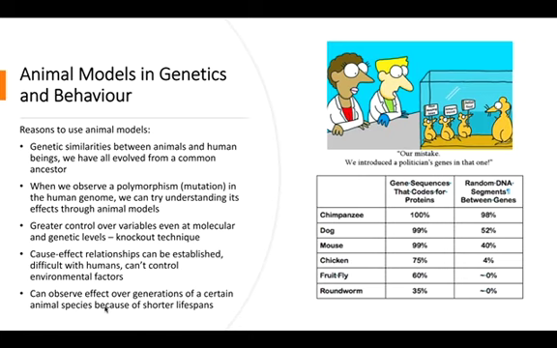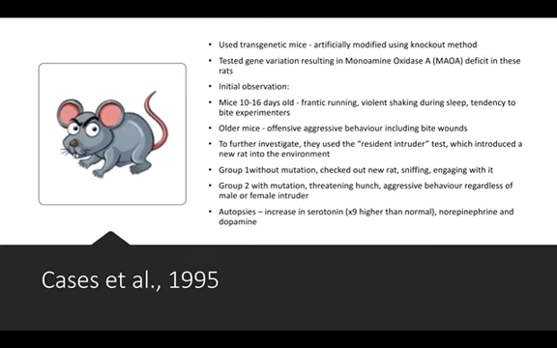And the final thing is, a lot of animals have really short lifespans, so about 10 to 15 years. So then that means that we can observe different generations of animals and see whether there are genetic variations and whether these mutations continue to have effects over generations or not. This is not possible for human beings because we have an average lifespan of about 70 years. So that is another advantage of studying animals or using animal models in the study of genetics and behavior.